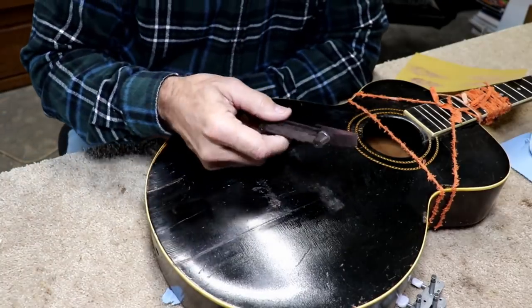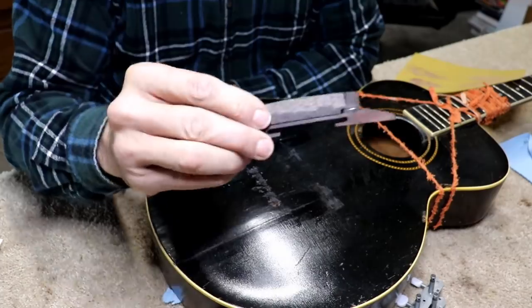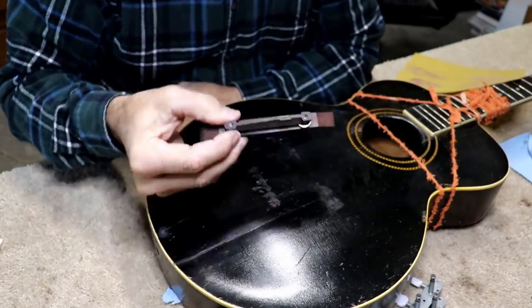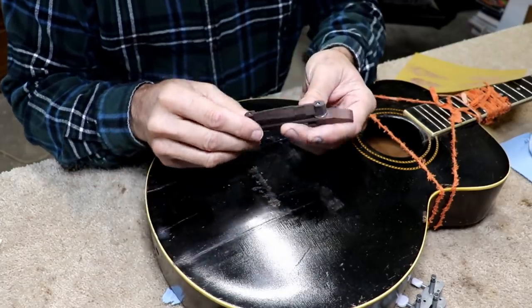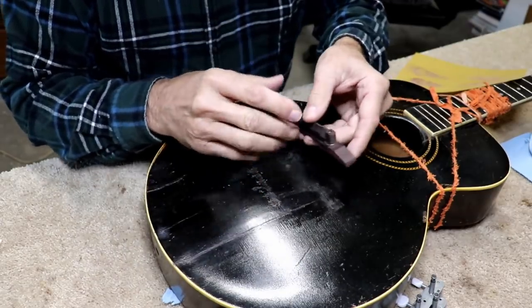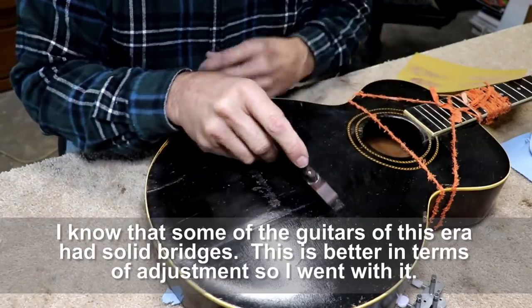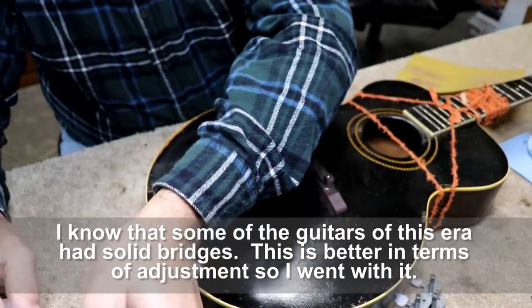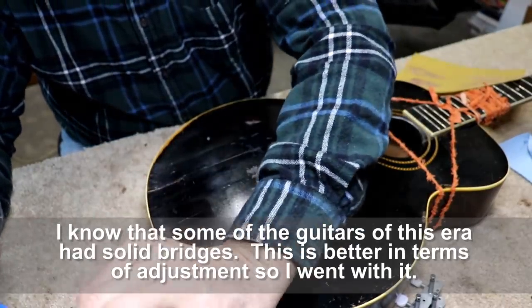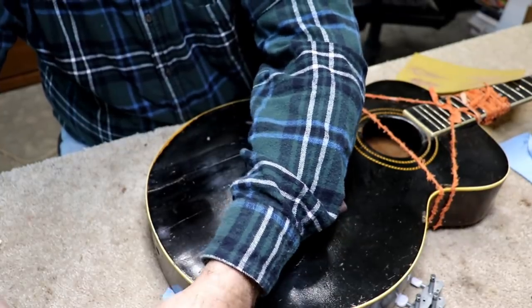I bought this bridge just off of eBay. I was looking for an ebony one. They didn't have an ebony one, but this was a very dark rosewood, and I can dye this black. I'm not so worried about the color as I was more that it looked the part. You know, so many of these bridges just don't look like they belong at all. This one kind of looks the part. It's as close as I could find, and it was only $10. So it's a no-brainer at that point.